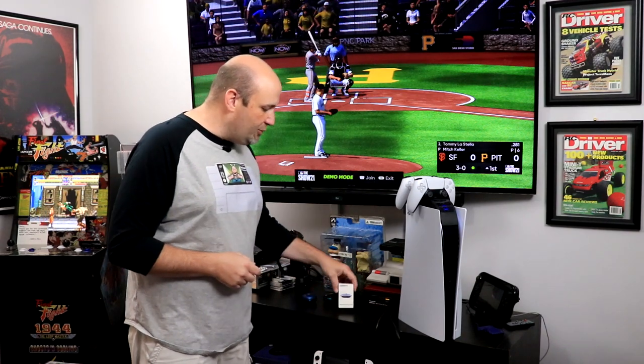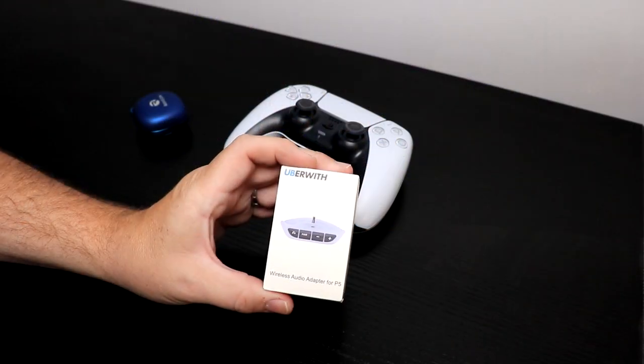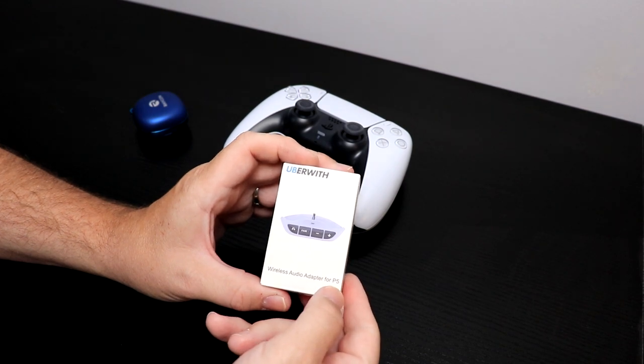So the folks from Uberwith sent us this guy here. This is a wireless Bluetooth audio adapter designed for the PlayStation 5. What it promises to do is allow us to plug into our PS5 controller, whether we're talking about the digital one or the physical one like what I have here, and then pair to any Bluetooth headphones. So we're going to throw this on the bench, see how it comes out of the box, how well the fitment is on the controller itself, and pair it to some headphones and to a Bluetooth speaker. Let's get started. So here we have the Uberwith wireless audio adapter for, again, P5.